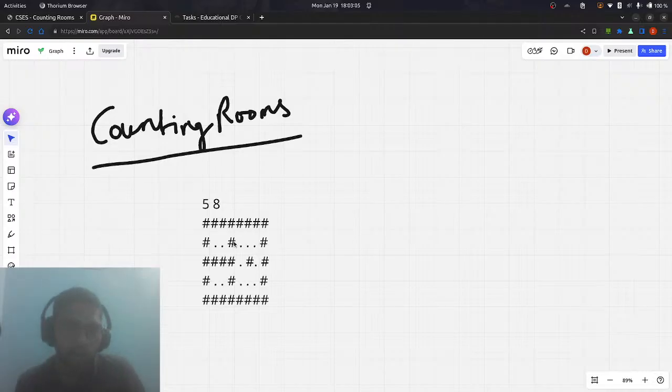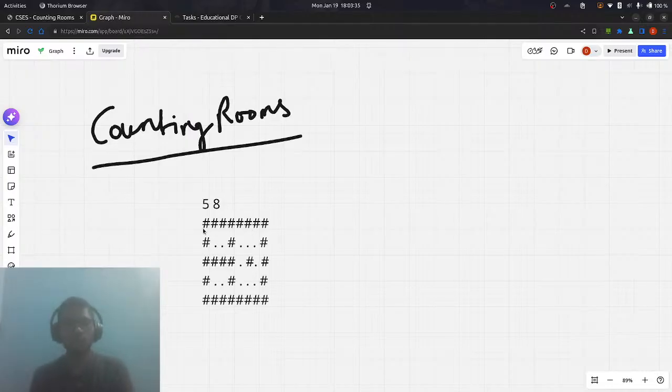So all the dots that are connected and within this, that is basically our answer. The number of such collections of dots. There is a problem in LeetCode, the number of islands problem. Yes, it is basically similar to that.